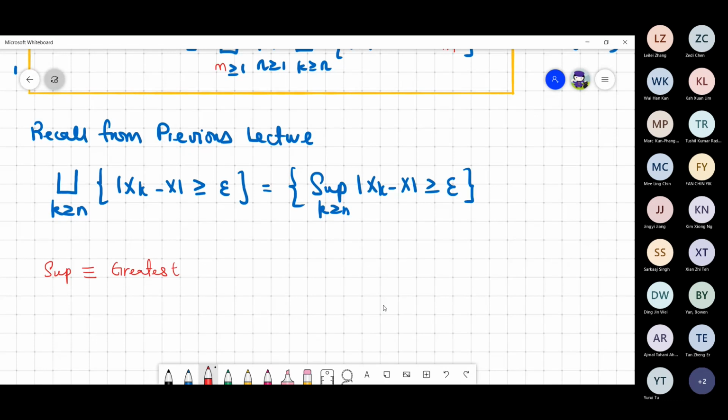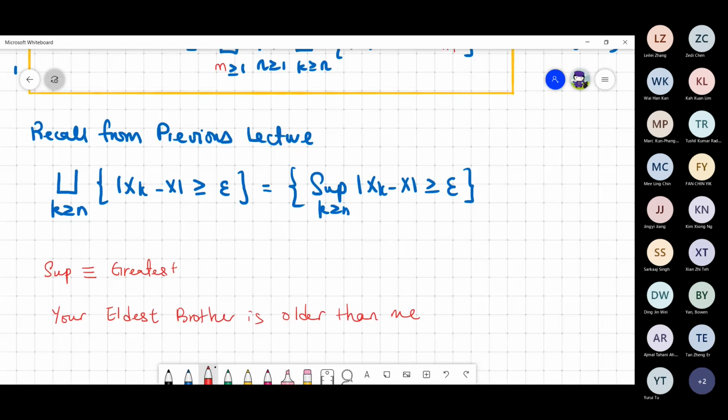Okay, and remember the example that I said. If you say your eldest brother is older than me. Okay, maybe you can put it this way. If I say your eldest, you may interpret it in this way: your eldest brother is older than me. So that means the supremum means the greatest, or the eldest.